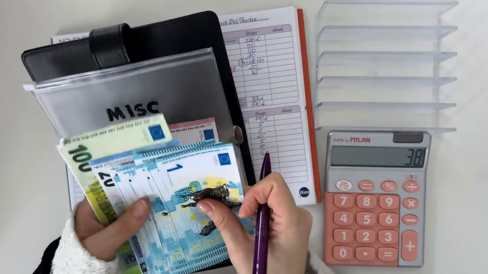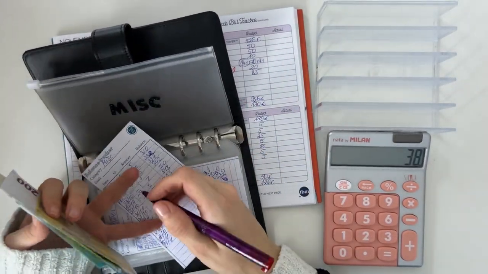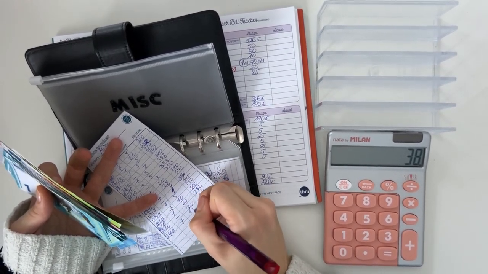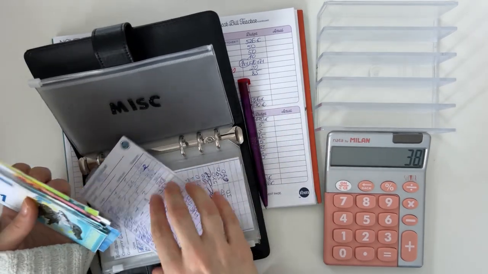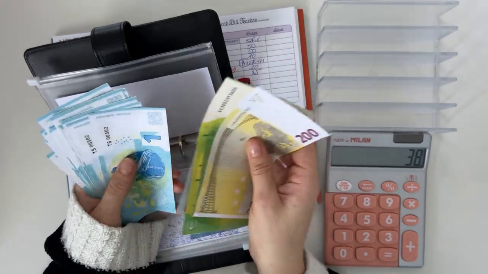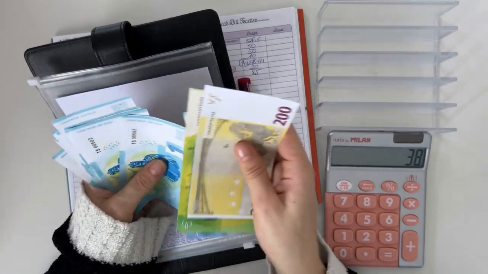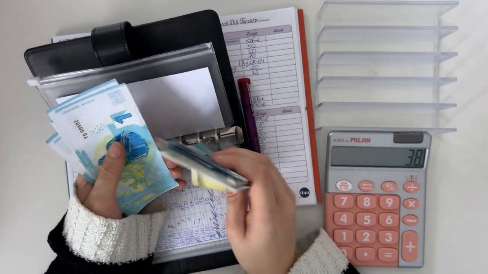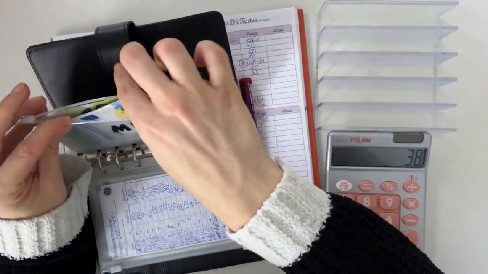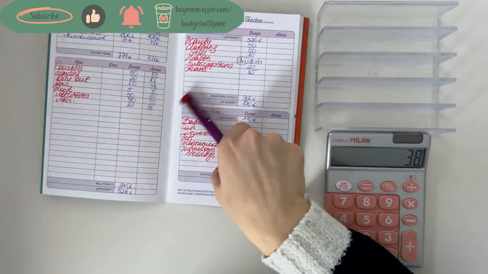So we're adding 15. That's a lot of ones. So today is the 24th. I think I'm filming this a little behind schedule, but we should have 375 in here. So let's see, 200, 300, 20, 40, 50, 55, 56, 57, 58, 59, 60, 61, 62, 63, 64, 65, 66, 67, 68, 69, 70, 71, 72, 73, 74, and 75. Yes, so 375 in miscellaneous. Perfect.